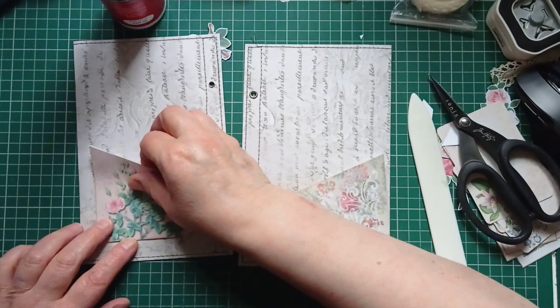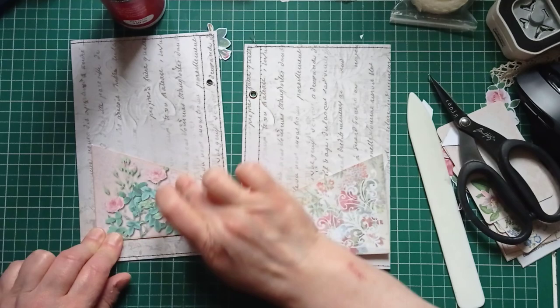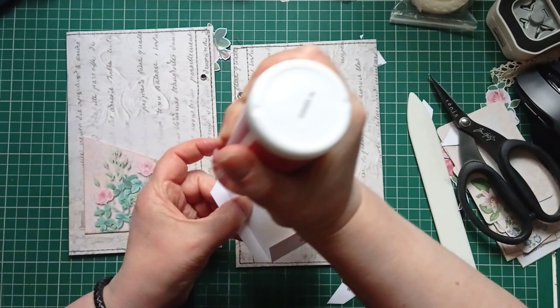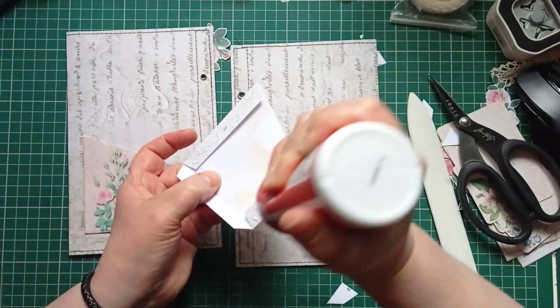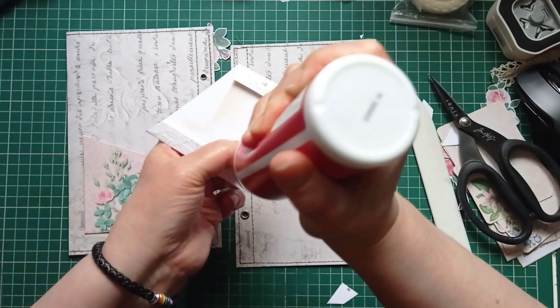There we go. Lovely. And we'll pop that one on there. So much easier. And I'm really liking this tacky glue. I keep forgetting to order that smaller bottle, so I can decant into it to make my life easier. But now I've discovered this way of squeezing it. If I'm doing things that are really delicate, though, I'll still definitely need a smaller bottle.